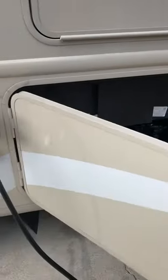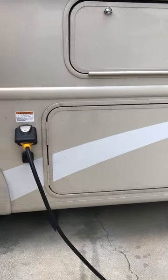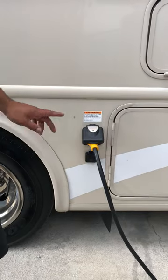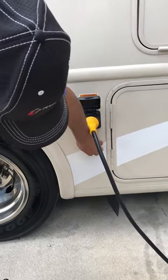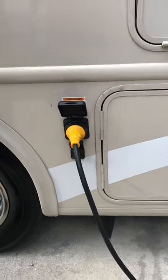Okay, good. All right. Now, this is your shore power connection. Is that the line that goes with your coach? Yep. 30 amp, shore power cord. And then under here is going to be your park cable. So that's where you're going to hook your cable up to when you're at the campground.